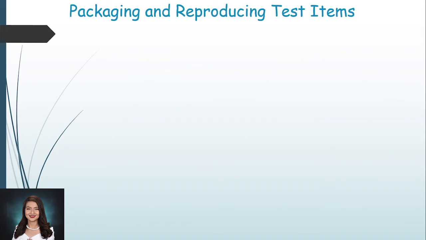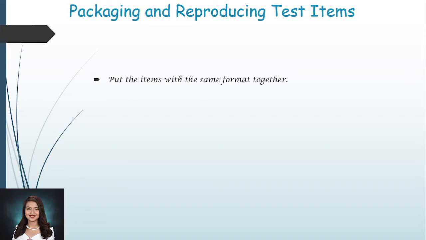Assuming that you have already assembled the test, you write the instructional objectives, prepare the table of specification, and write the test items that match the instructional objectives. The next thing to do is to package the test and reproduce it as discussed in the previous chapter. First, you need to put the items with the same format together. For example, if you want to use the multiple choice format, you need to put the items together.